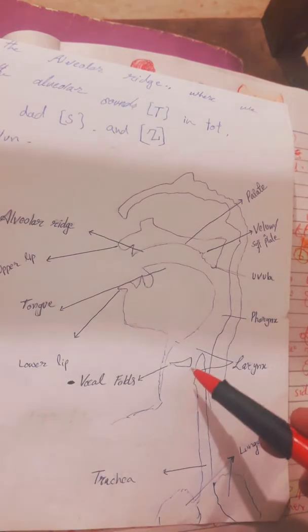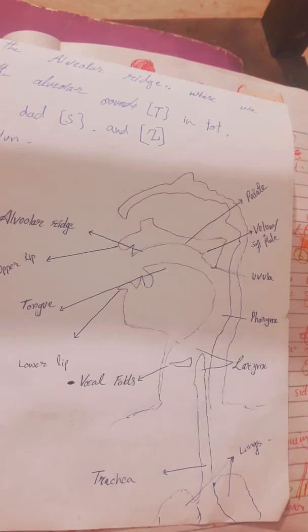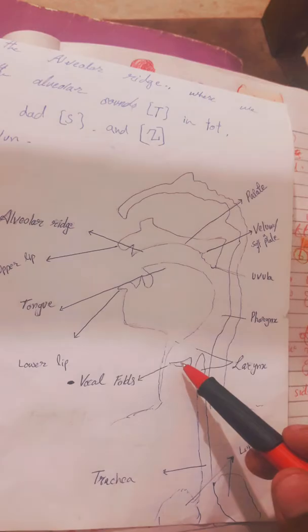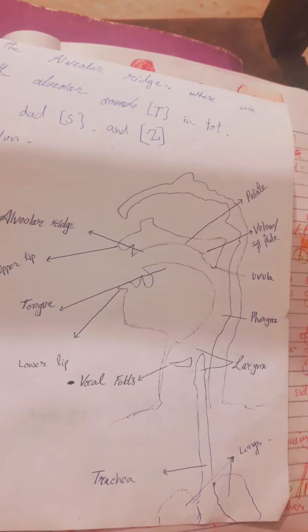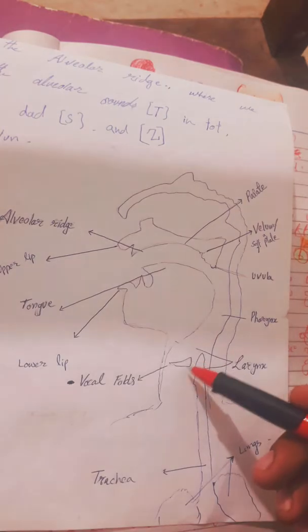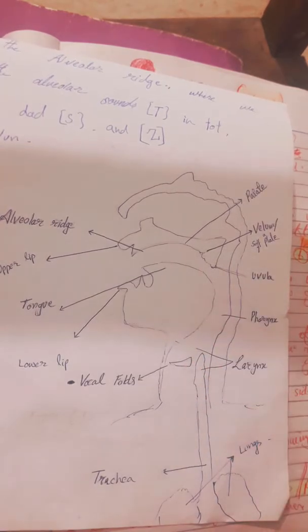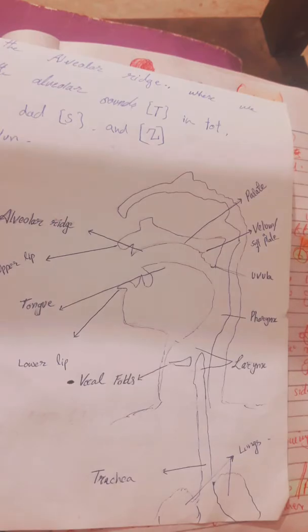Now let's discuss the vocal folds. What is their role? The vocal folds are an organ inside the larynx, as I have shown in the diagram. Whenever the organ keeps its surface open and the sound comes out openly without any hindrance, the produced sound is known as a voiceless sound. But whenever both sides of the organ come together, and while producing the sound there is a blockage or a vibration, we can feel that the sound becomes a voiced sound.